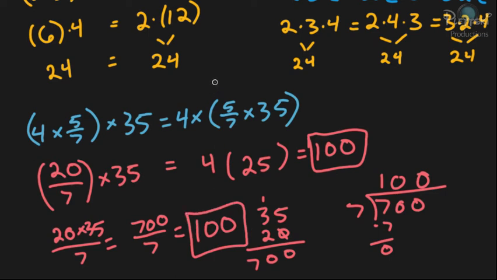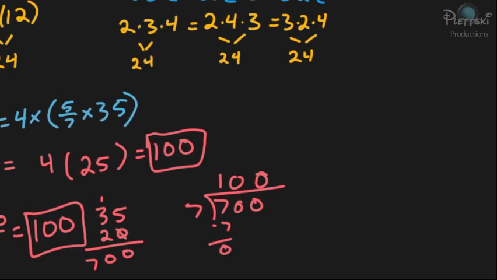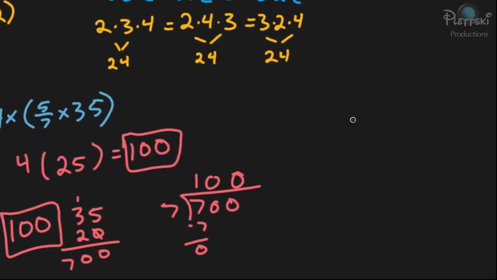But if you remember that you can use the associative property to collect things, and then also remember that when you're multiplying by a fraction, you can do the division first and then the multiplication, you'll see that you'll get to the answer a lot quicker using the first way that we did it. And I hope this makes a little bit of sense. Let's do one more example just to use our new method.